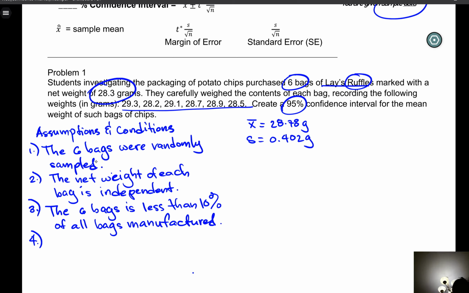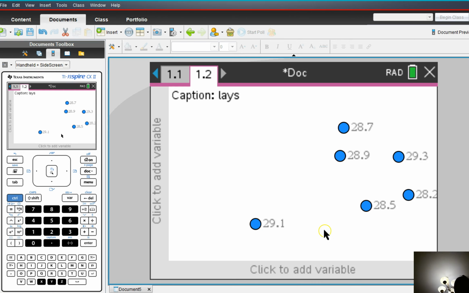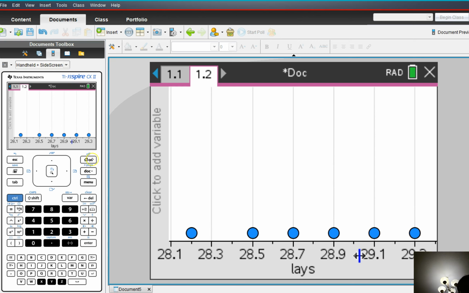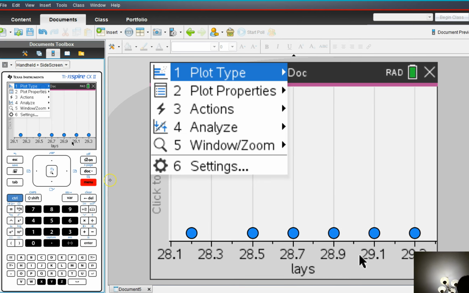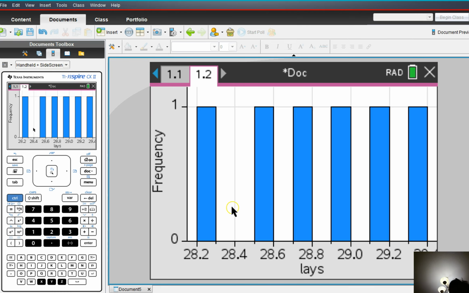Okay, so let's look at that, and we want to see the histogram now. So let's look at the graph, and say graph, click here, go lace. And then let's look at the histograms. So menu, plot type, histogram. If you notice, the histogram has too many gaps, so we are going to close those gaps. So we can have a better idea of what the histogram distribution would look like. So we are going to adjust the bin size.